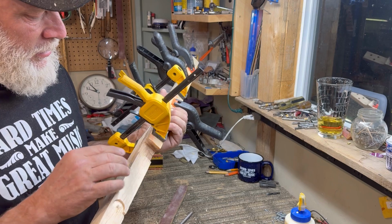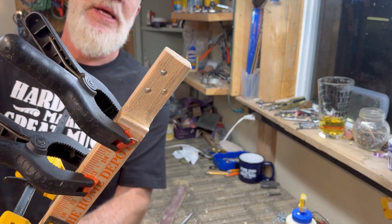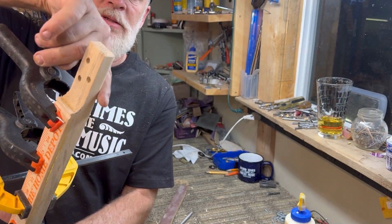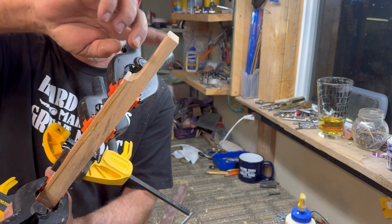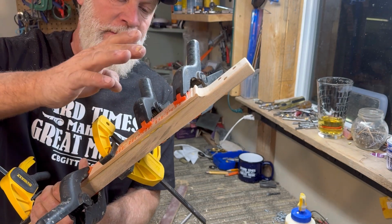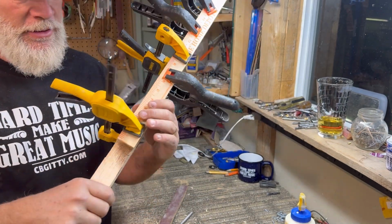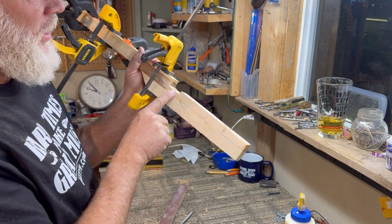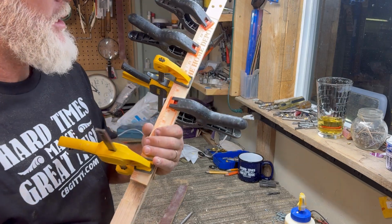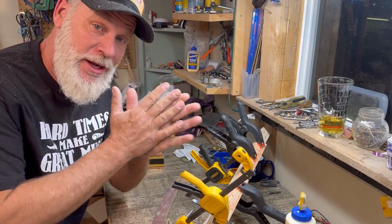I've been working with the clamps on here, just doing some preliminary stuff, like doing the tuner holes. Started sanding this guy here just a little bit because it was out of the way. So I'm gonna have to go out there and router that, but don't want to take my clamps off until the glue is nice and dry, and it's not drying as fast as I would like. So I also notched this guy out, and so that's where we're at now, just kind of in a holding pattern. How about we clean up? Yeah, clean up.